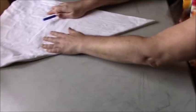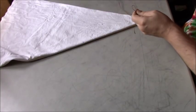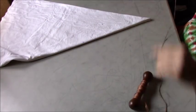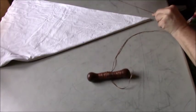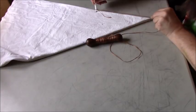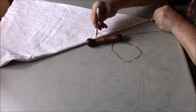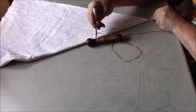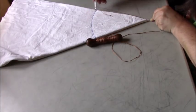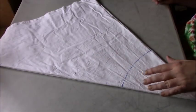So for the circle, the way I draw that on is I tie just a little slip knot in the sinew here, and then I use a washable marker, tighten that up on there, and then I put my pin down at my line, so that's where I marked it off at the 10 inches. And then I'm going to pinch the sinew right at the tip here, right where the middle of the tapestry is, and then I'm going to draw that circle on there. So there's the circle. Like I say, it's going to be double the width there.